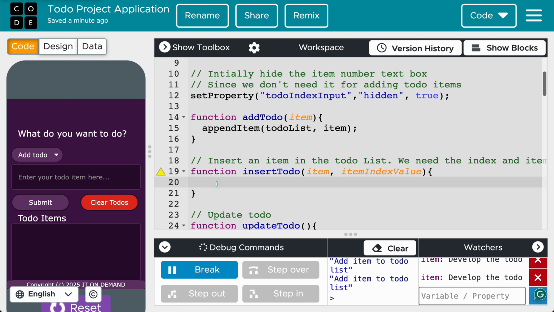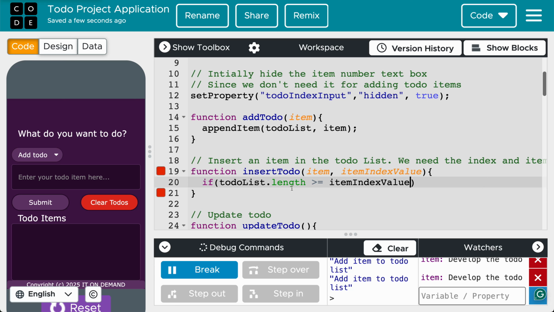To handle the first part, and again, we'll write these conditions together, the condition will be, we want to check if the to-do list, and the length of the to-do list, of course, you know the length of the to-do list is the number of elements you have there. If that is greater than or equal to the item index value, then that's an invalid input, right? And the reason we said greater than or equal to is because we're not asking them for index. We're asking them for the particular item number, right? So 2 different things.